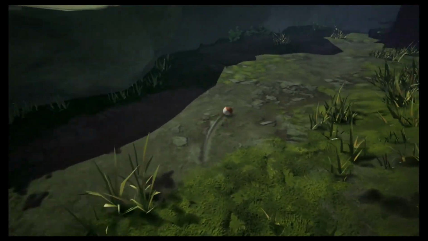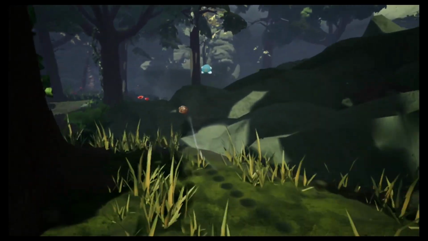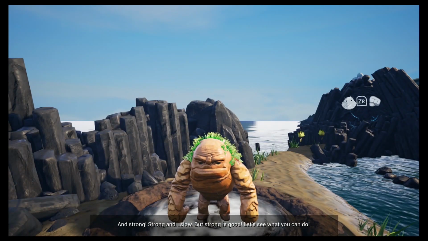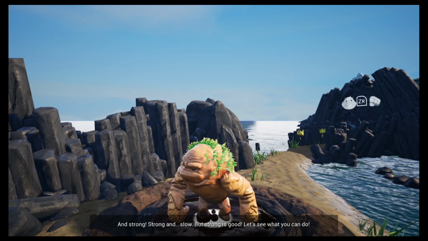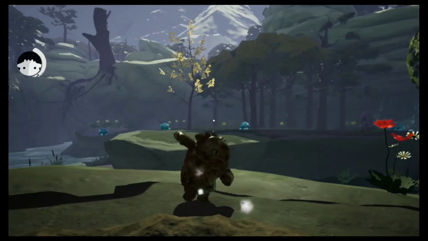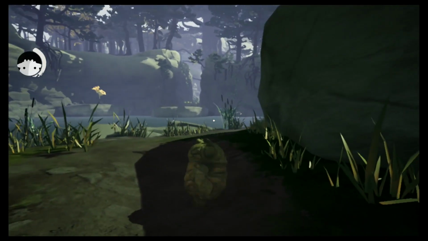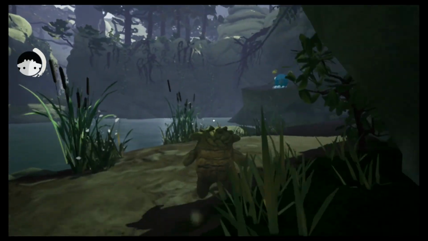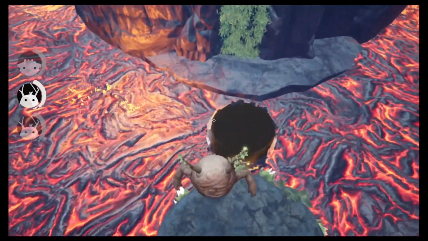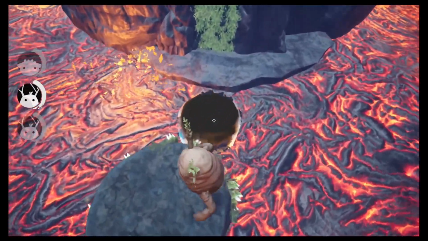Over the first half of the game, you unlock clay creatures that Skully can transform into at a checkpoint. The first of these is the strong form that can fight enemies and knock down rocks and walls. The second is the swift form, which can dash around and move certain platforms horizontally. The third is the vault form, which has a double jump and the ability to move certain platforms vertically.